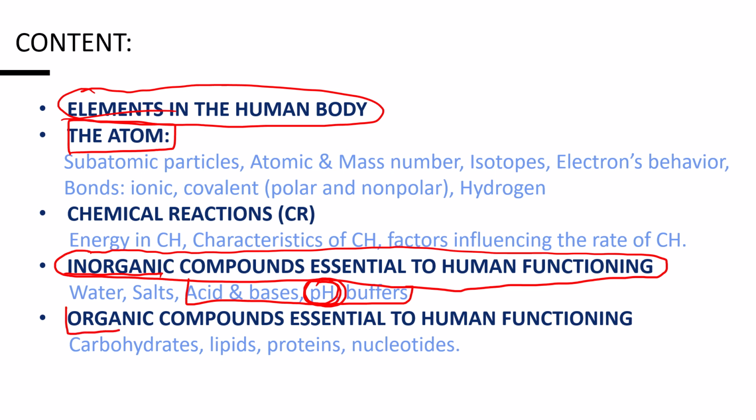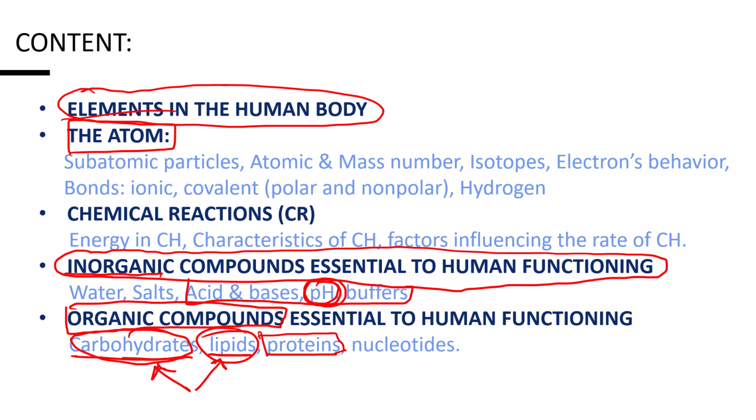Also with the organic compounds, this is something else, of course. We don't cover all the organic compounds, but these ones are the most important ones. We mentioned this in the previous chapter, especially carbohydrates and lipids, which are things that we eat, that we need to have in our diet. Carbohydrates are sugars, lipids are fats. Those are the main organic compounds that our body uses to get energy, right, as a fuel source. And proteins are things that we need to ingest, because those are the things our body will use to create structures, right? Proteins.